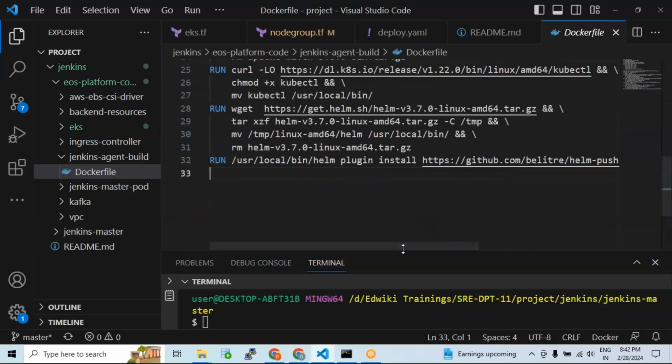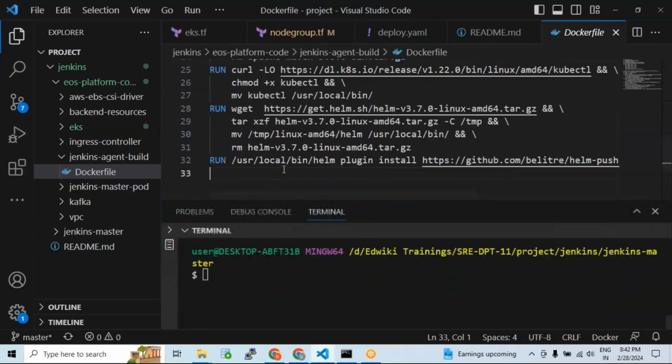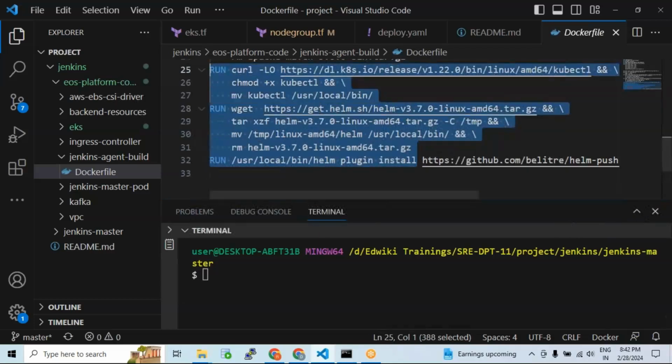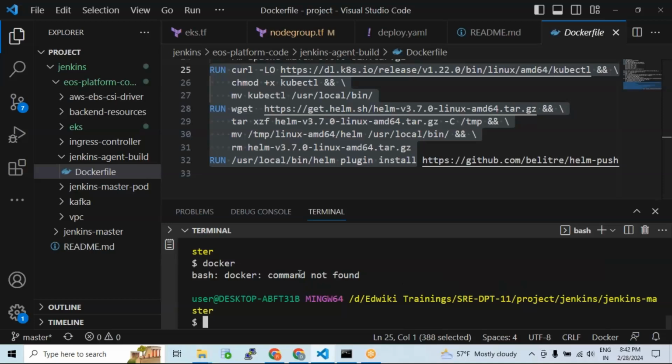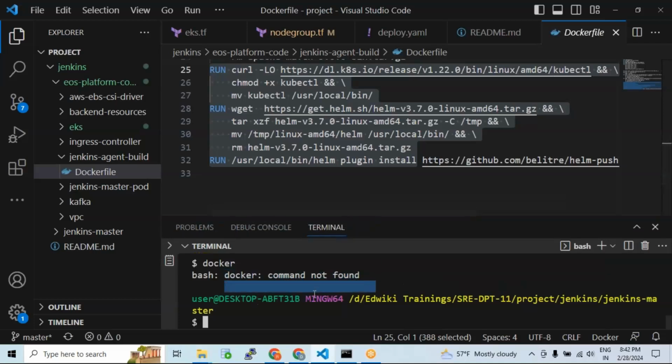We can just run a docker build command to create this Docker image, correct? In my local machine, I don't have Docker, so definitely I cannot run a docker build command to create this image. We need to run this on a temporary server where Docker is available.